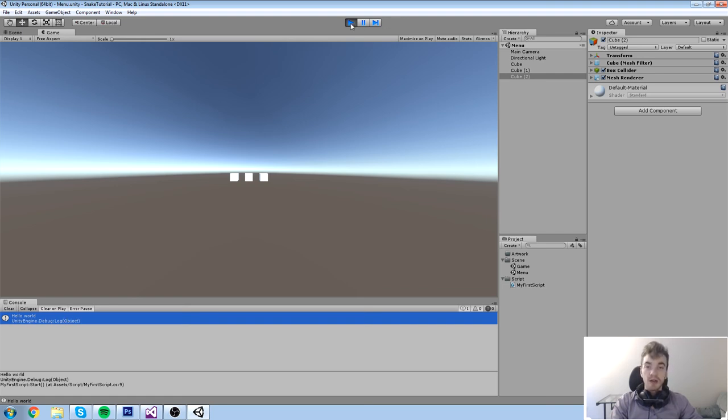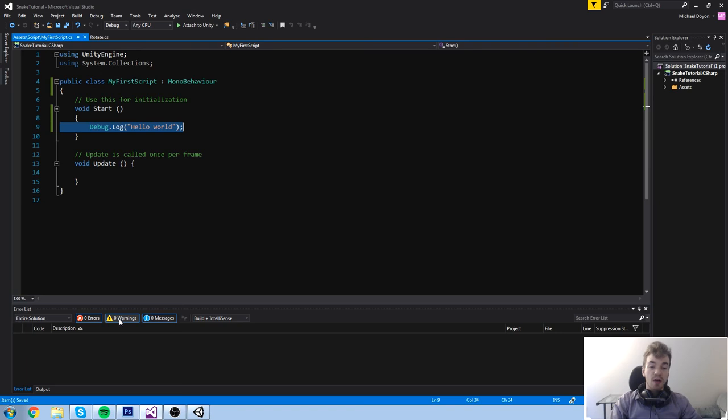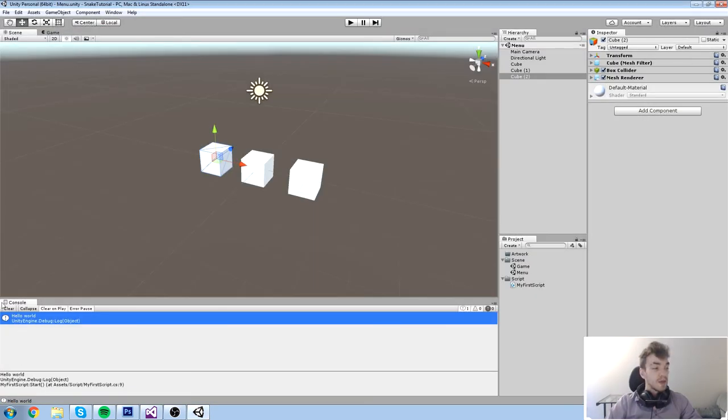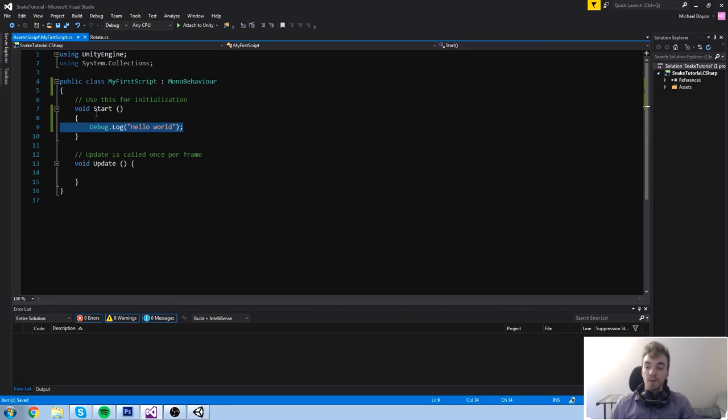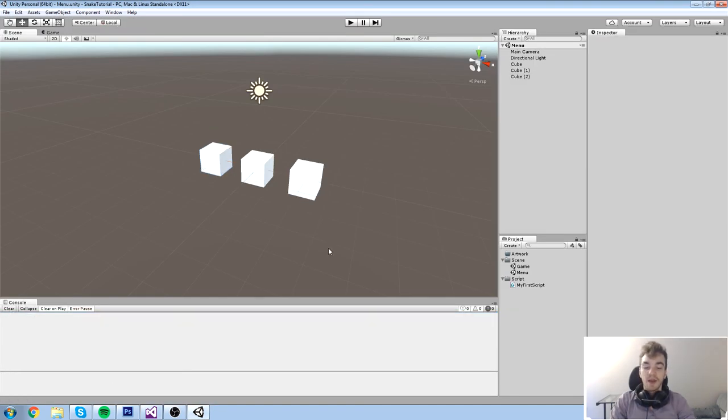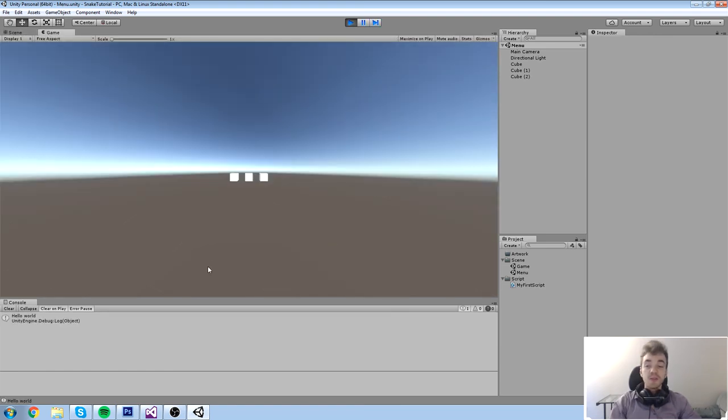Why does it do that, really? Let's double click on the console. When you double click on the console, it usually brings up the piece of code that is concerned. In this case, since we did a Debug.Log, the log that we see in the console has been called by this line. Right. So notice that if I clear it and I play again, it is being written at the moment I press on play.